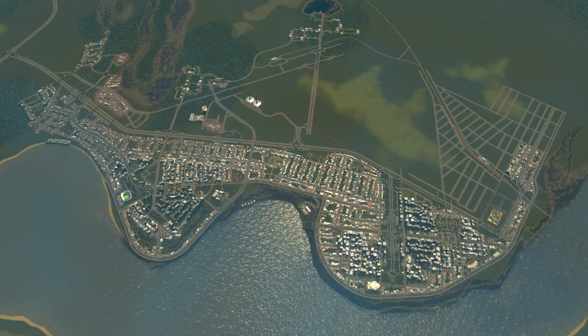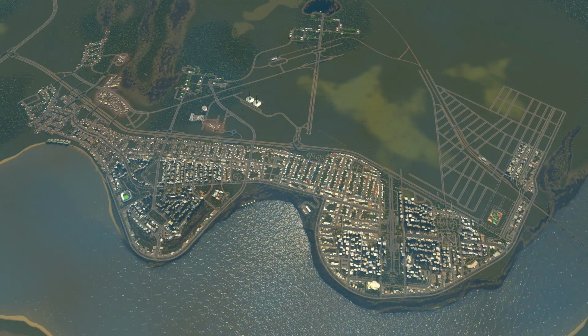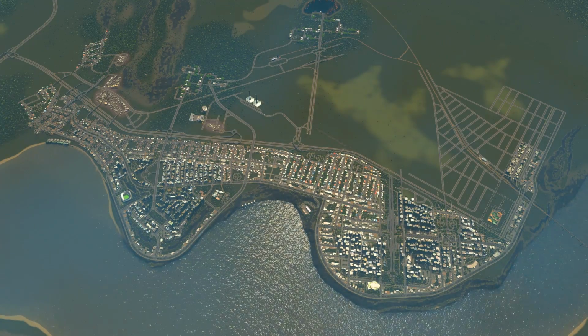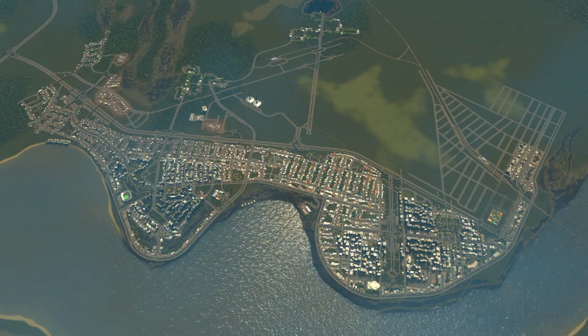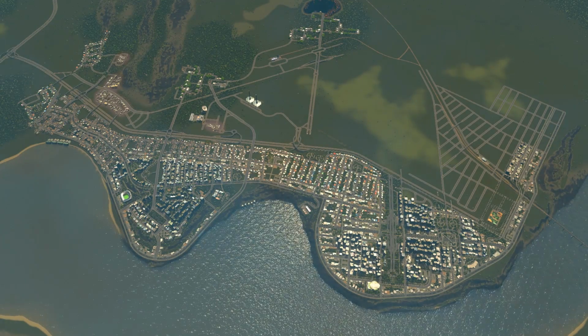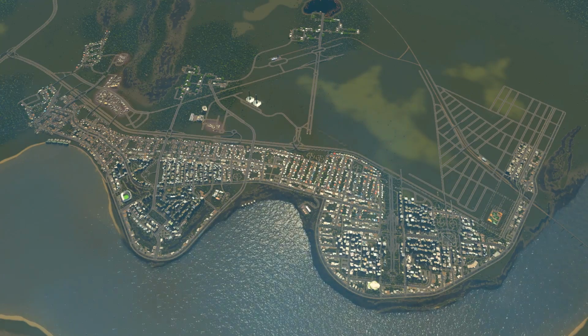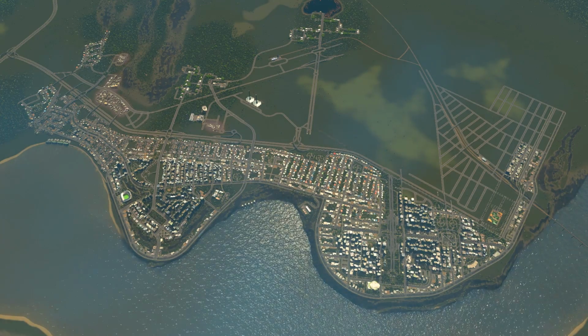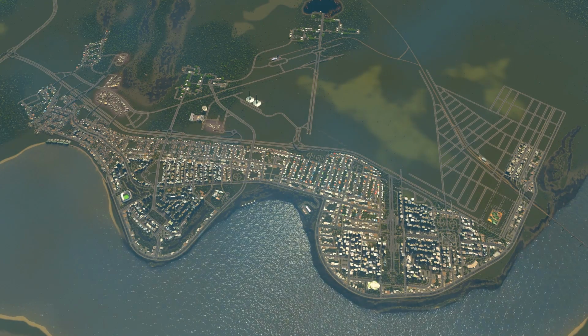On the next episode, I'm going through the entire services of this new area of the city. I want to provide a few more power options and also a few more water facilities. And maybe, if we're lucky, I'm going to activate the Panda Sanctuary and zone a few more buildings in our new layout.